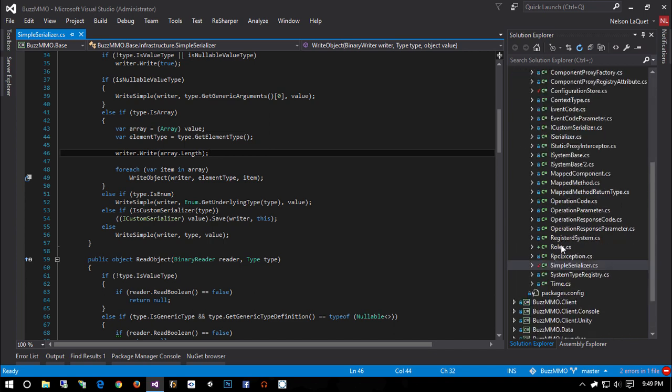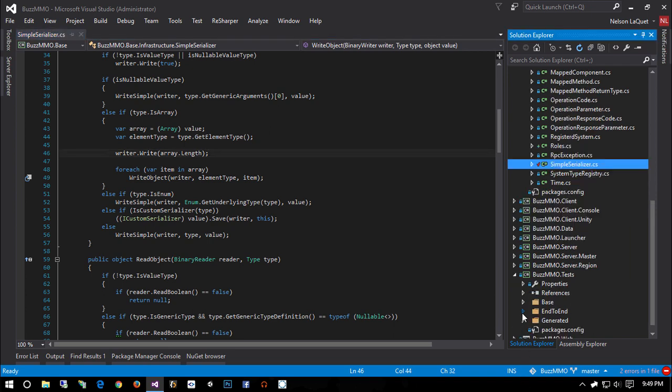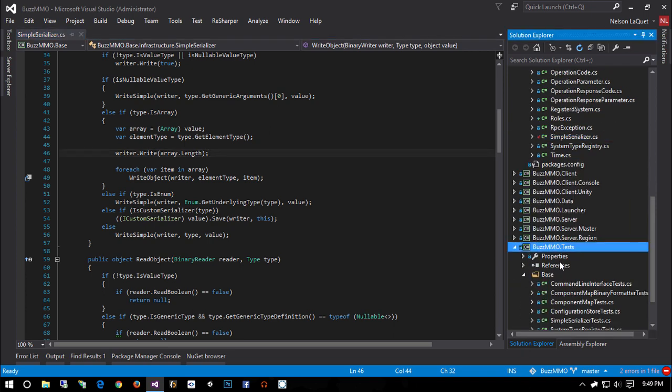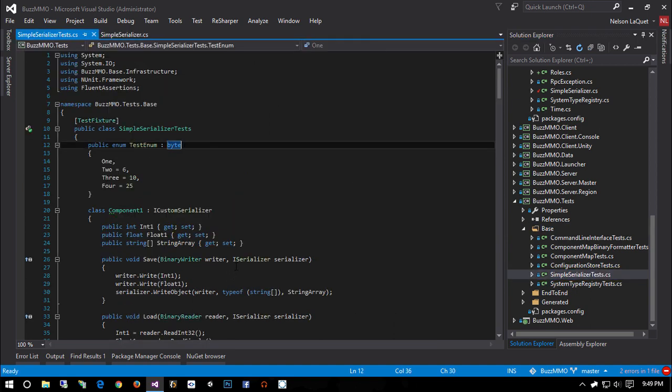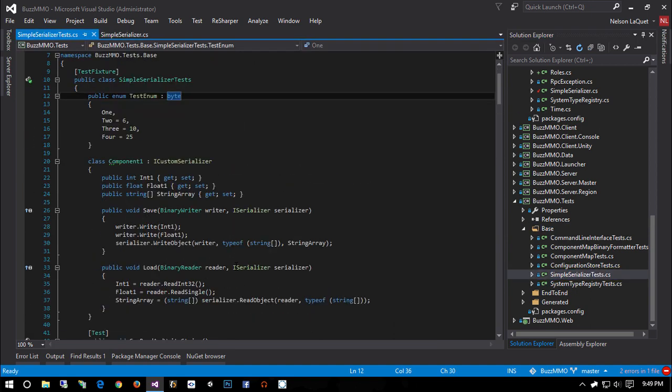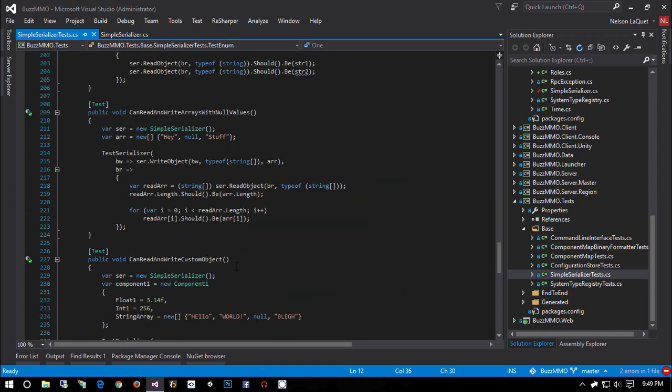The first step is, since we have pretty much unit tested this entire class, I am going to go ahead and add a unit test right now. So inside my BuzzMMO tests, base tests, I will be jumping into simple serializer. And what I will be doing here is adding a test at the bottom.